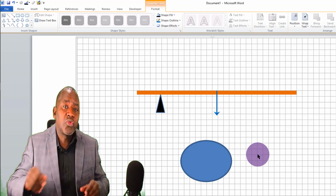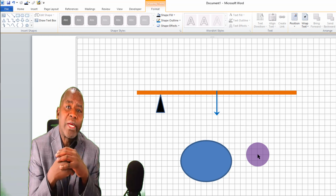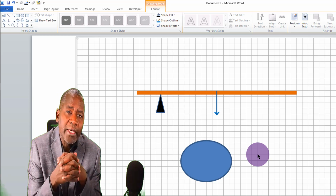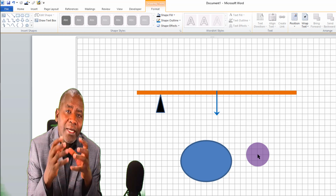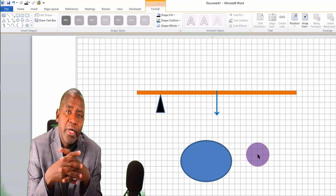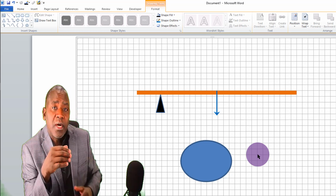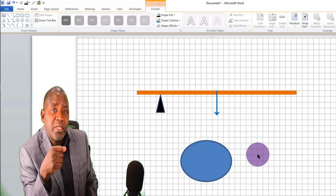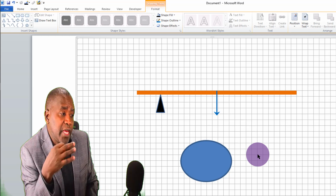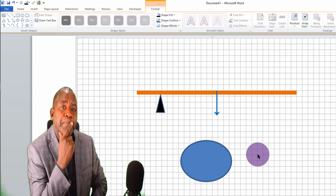So my challenge to teachers and the publishers out there, please try to make our diagrams as proportional as possible. Add color in order for the diagrams to be more appealing. Read through the manuscript so that you remove the various obvious mistakes so that they don't get to the student. If they get to the student, our work as teachers becomes very difficult, trying to convince them that there is something wrong in that course book.